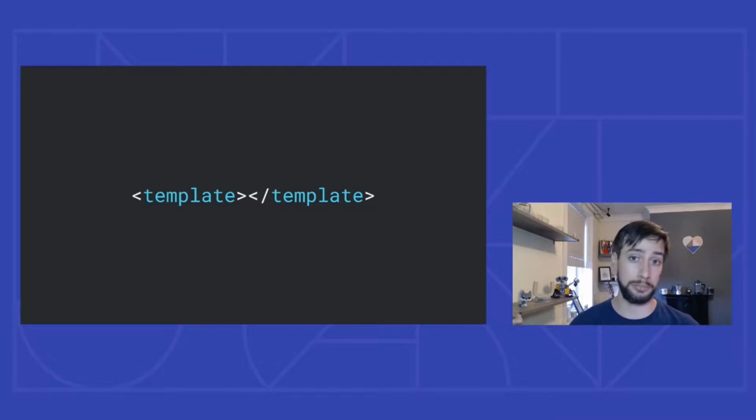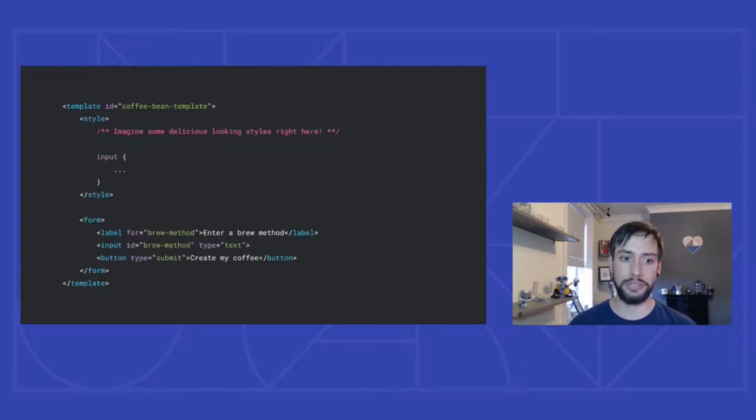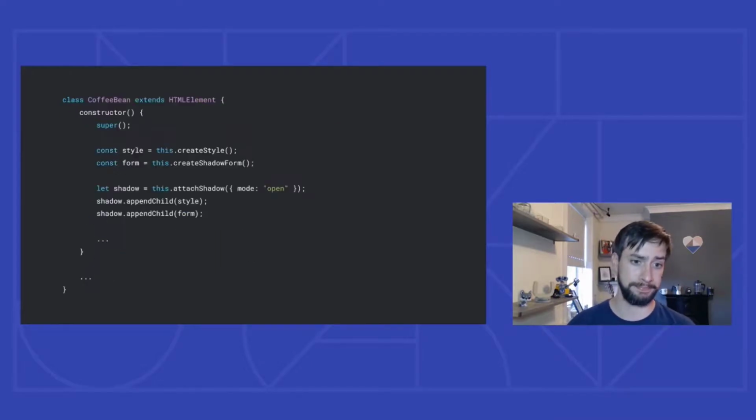You don't have to use this in the custom element, by the way, or the shadow DOM. You can use this just in general if you want to have a bit of completely separate functionality. Again, web components can be used however is good for you. If you only want to use a small part of it, that's fine. We're going to make a little template here, giving it an ID so we can access it later. We're going to add our styles, we're going to add our form all within there. Like I said, we could use potentially some pre-processing in the future to make that type a bit nicer from the developer experience. But that's what we're going to leave it like for now.